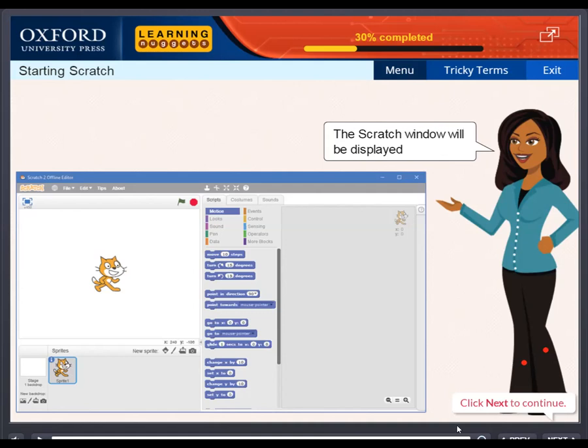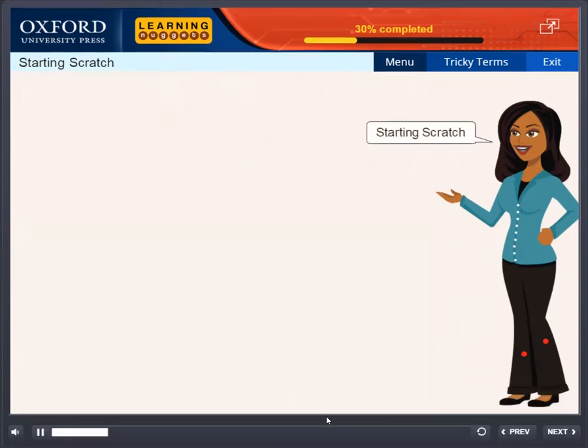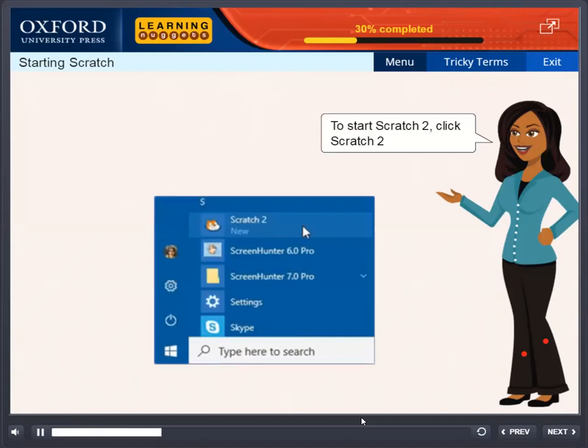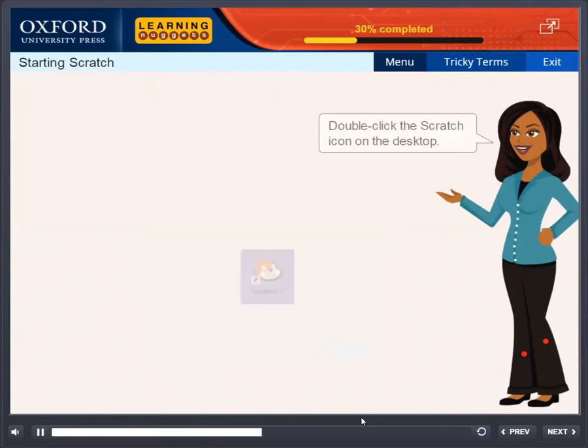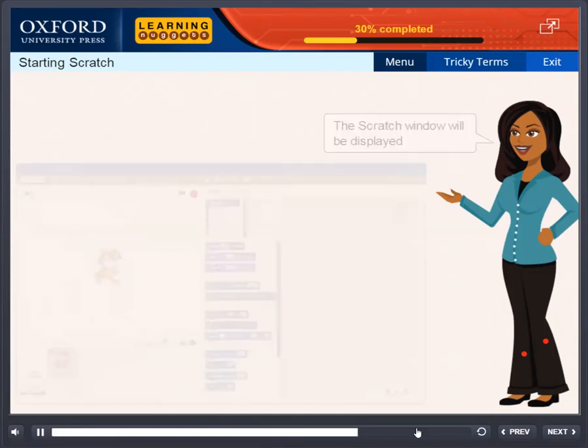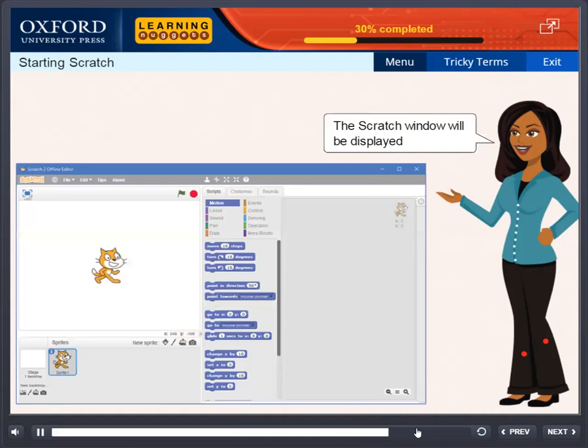I will show you starting Scratch again. To start Scratch 2, click Start Scratch 2 or double-click the Scratch icon on the desktop. The Scratch window will be displayed. Those are the two ways we can open it: one from the shortcut, one from the Start menu, right?